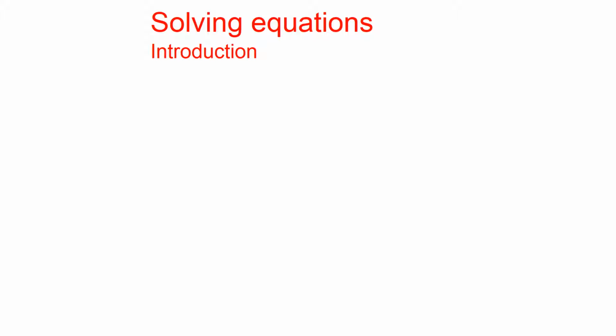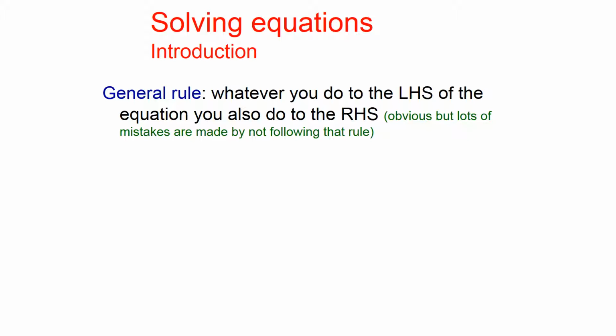What we're going to do now is think about other techniques for how to fiddle around with equations to find answers. I've said this before, and this is the golden rule: whatever you do to one side of the equation, you have to do to the other side. We've sometimes been manipulating equations so we get 0 on one side. If you divide through by a number, it doesn't matter because 0 divided by another number is still 0. But we always have to do what we do to both sides.